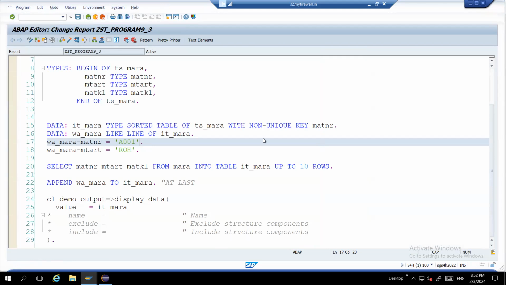Are you getting my point? At the end you were trying to insert. So let's suppose you already have data: one record starting with X, one with Y, and one with Z. At last, you are trying to append one record starting with A. Is it the correct sequence? Yes or no?